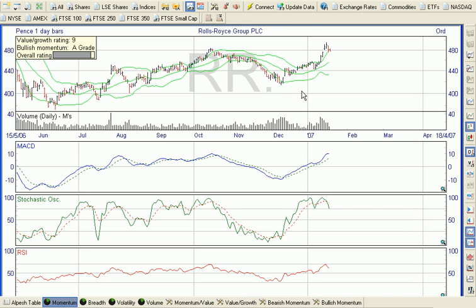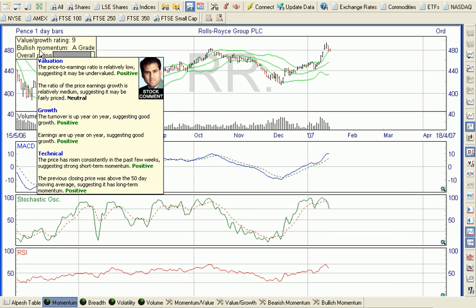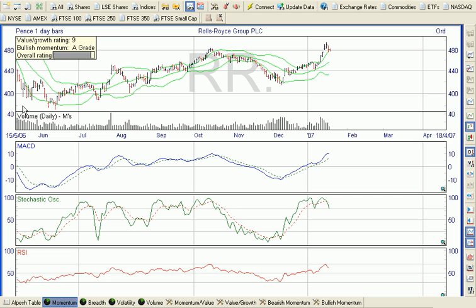Of course, in the other videos on this CD, I go into more detail on all the other criteria, how we use all these other things there. But for now, just to recap, for 2007 you've got a stock comment on every single one of 3,000 stocks, and that stock comment is updated daily, as you can see. But not only that, you've got a value growth rating, a bullish momentum rating, and an overall rating. Those are explained in far more detail later on in the info center on the software.